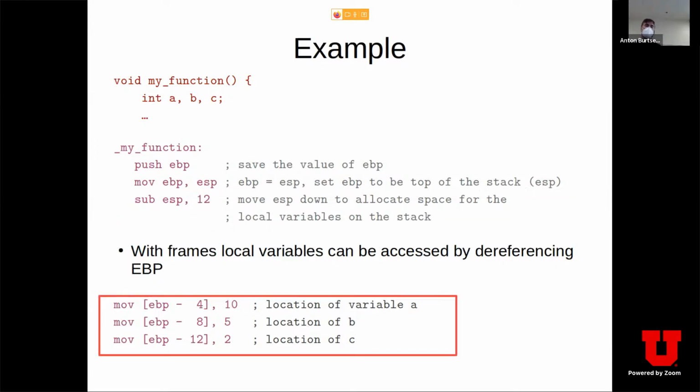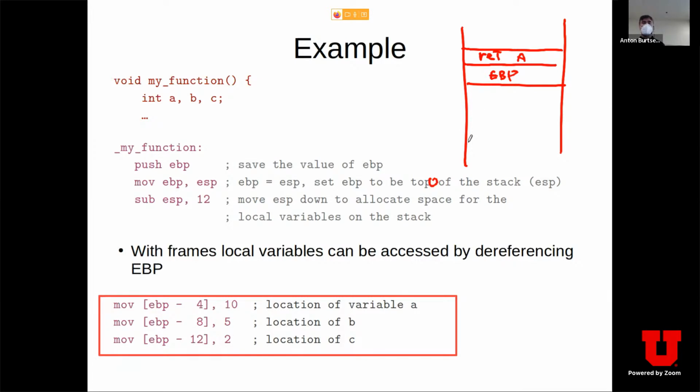So you say, my location of A, remember, again, this is how we entered the function. So there will be a return address here, this labels like A, right, return address. Since we pushed EBP, the old EBP will be sitting here. And then since this is 0 and we allocated, our current value of ESP is pointing right here because we reserved space for 3 variables, right? And that will be like A, B, and C.